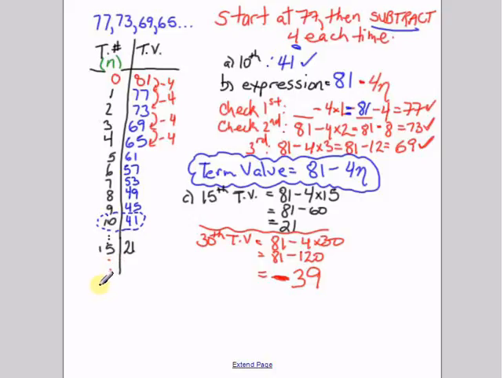So if I kept going to the 30th number in my pattern, it's going to go negative. Negative 39. It makes sense to me because the numbers continue to decrease, so of course they're going to go into the negative numbers. But this is also something that makes the kids find this difficult to do, that numbers end up getting into negative values.